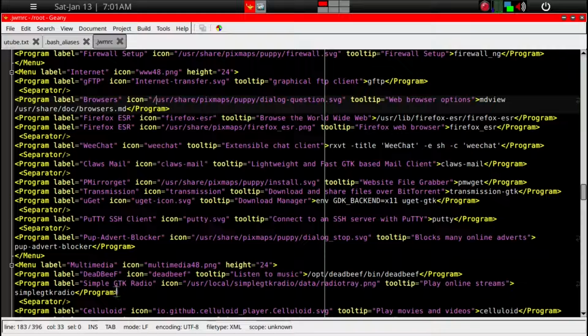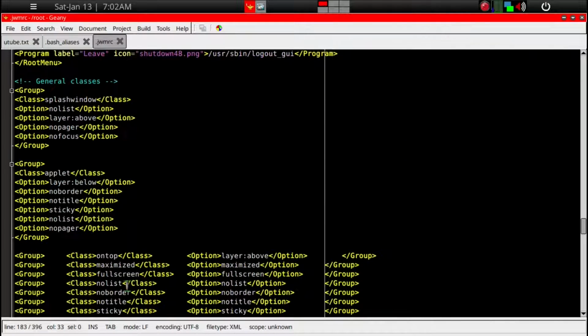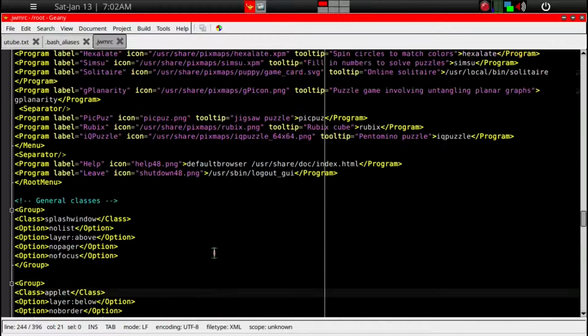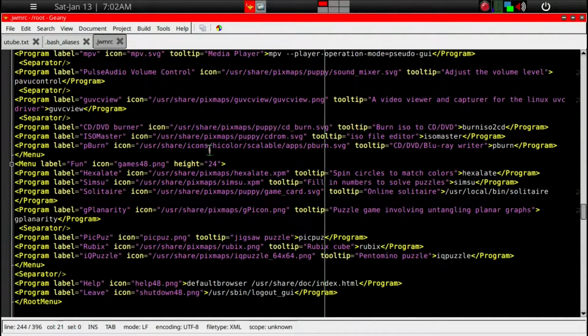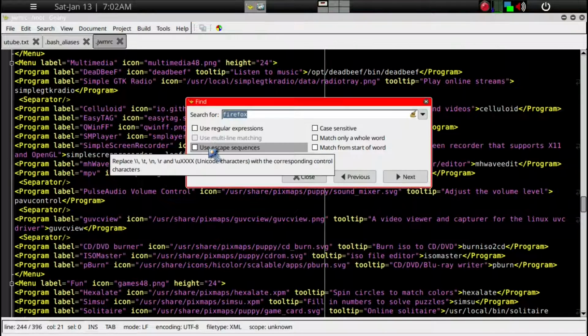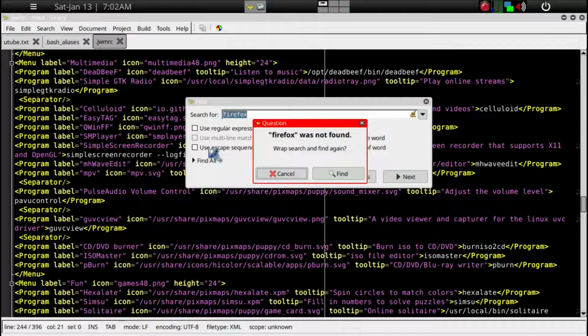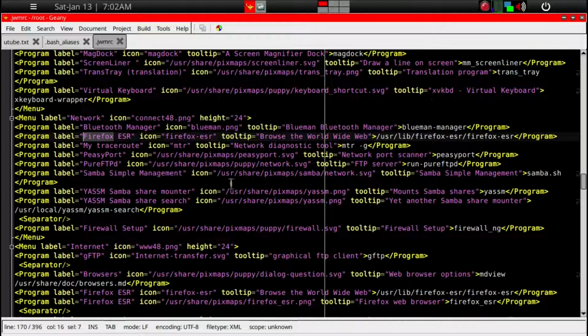So if you have two commands with the same key, for example, it will. So it's best not to fool around with the JWMRC file unless it's strictly related to the menu itself. So we'll just go back to the Control F, we'll search Firefox, and we'll locate what that is real fast, and there it is. So I think it was the first one that works.